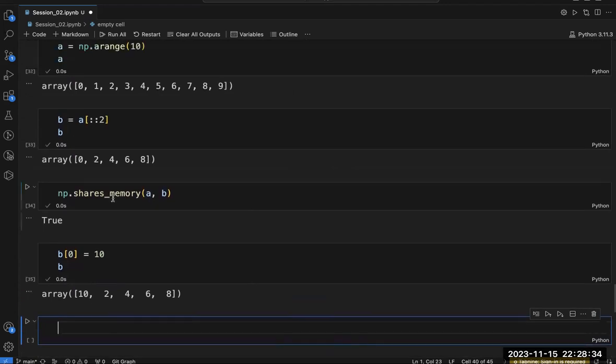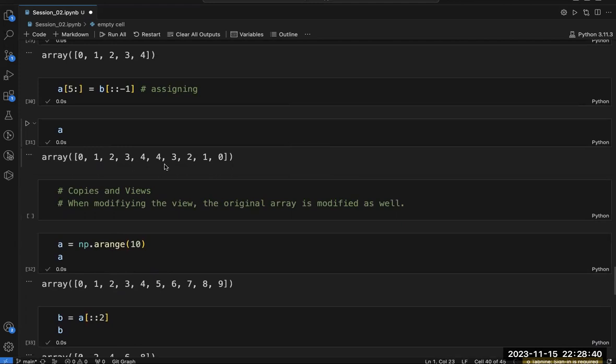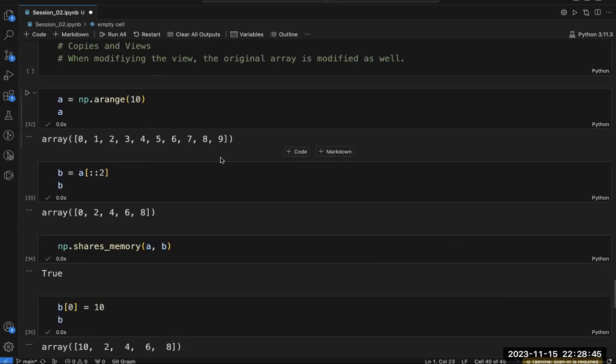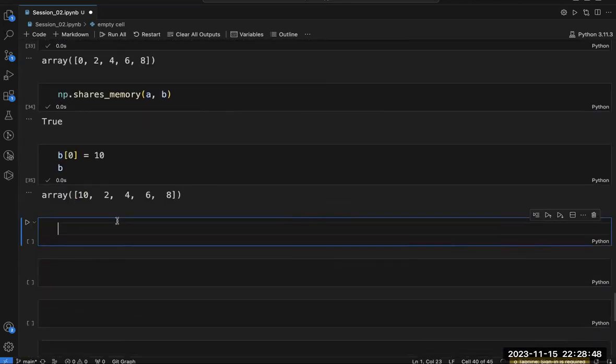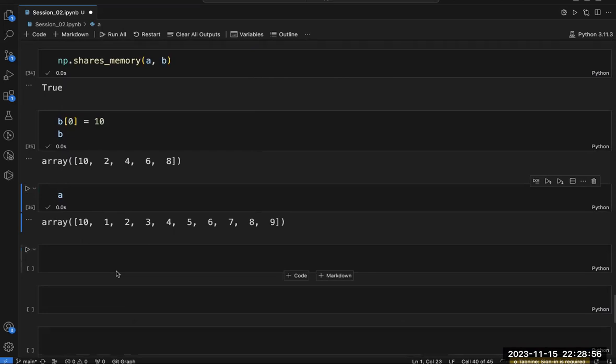And what was my A? My A was this thing, 0, 1, 2, 3 to 9. Now again check what is my B. Can you see, even though we modified only B, we have not modified A, even though we modified B, it updated A, because both share the same memory.